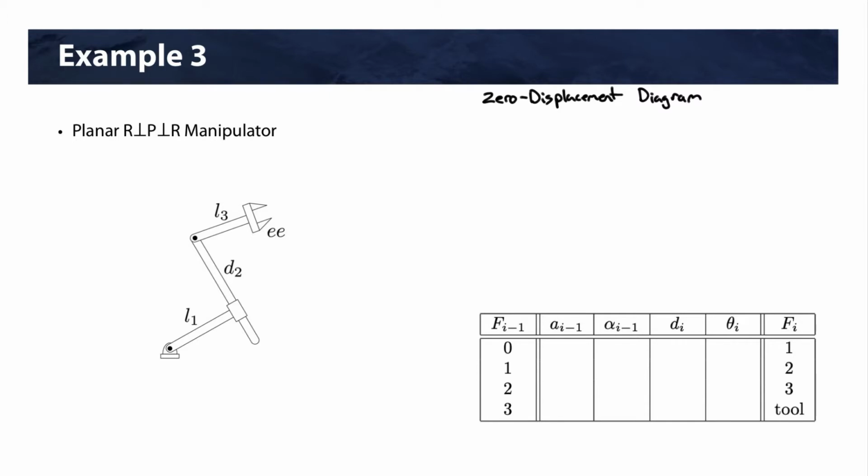Okay, so we're going to assign our Z0 direction and our X0 direction. Now by convention, we have Z0 aligned with Z1, so we know that this is going to be Z1 as well. And then when theta 1 is 0, X1 will be collinear with X0 in zero displacement. We then have this length L1 before we get to joint D2, which is perpendicular to Z1. So L1 here.